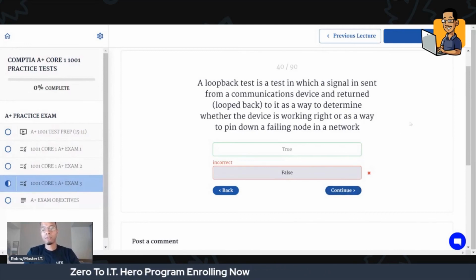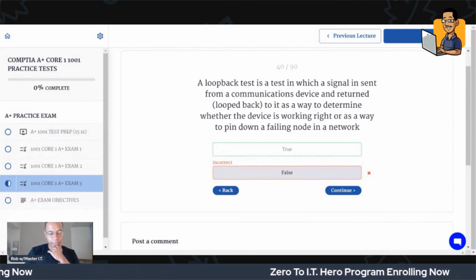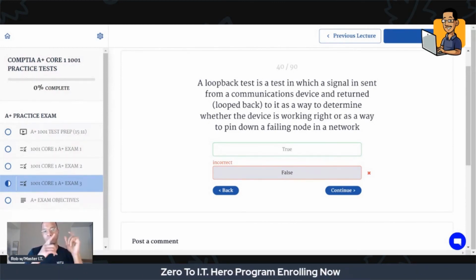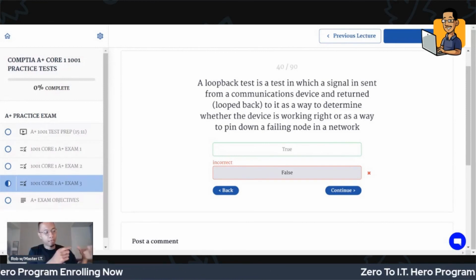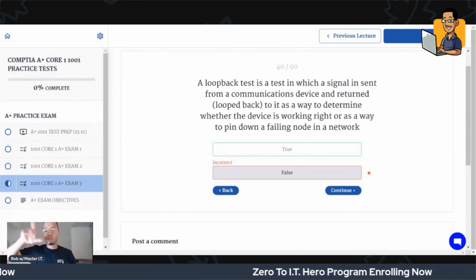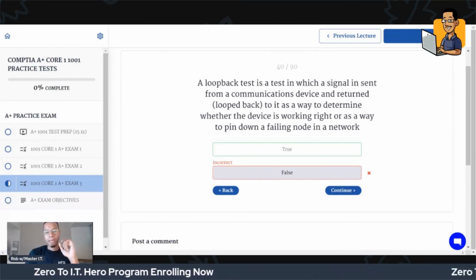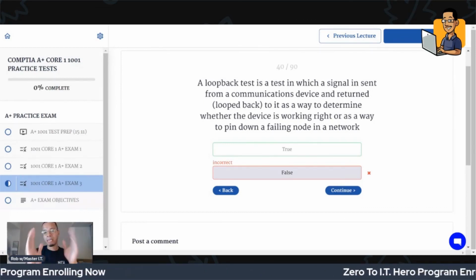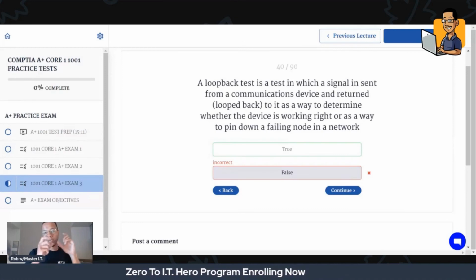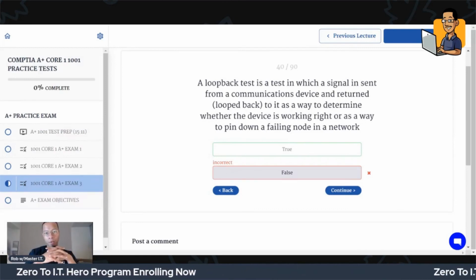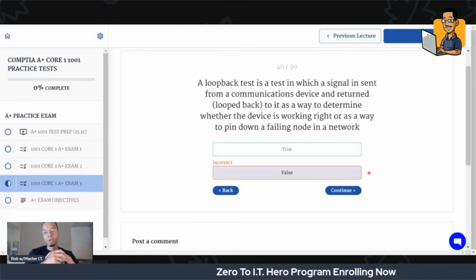I'm sorry. So there's something else called a toner probe, right? And that kind of does the same thing a little bit. But a loopback test literally just makes sure there's a full communication loop, making sure that I send it from you, it comes back to me, or it goes to where it's supposed to go. I read this completely messed up. A toner probe can actually do something like this, but I only looked at failing node in the network. So a toner probe sends a tone down an Ethernet cable or a cable in general, and it'll tell you if it's disconnected, or if the line is broken.